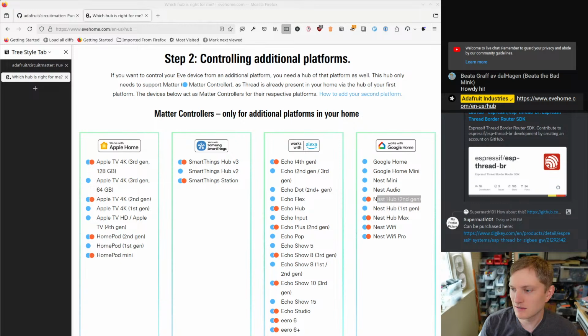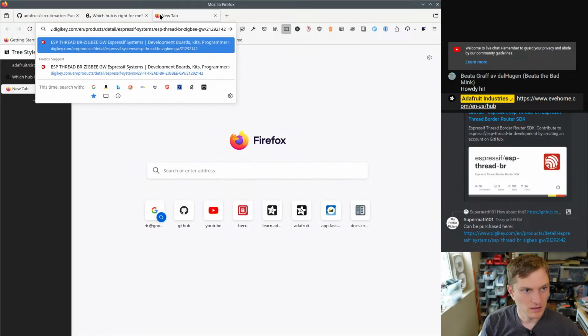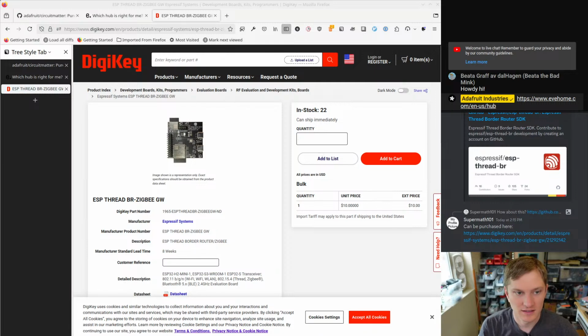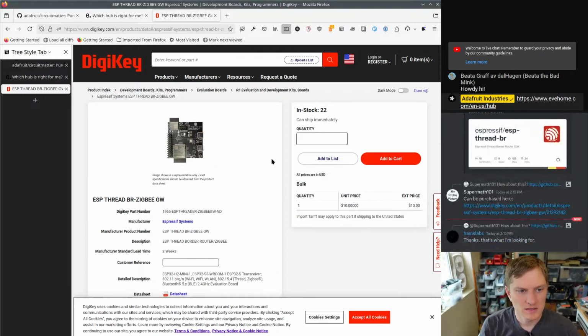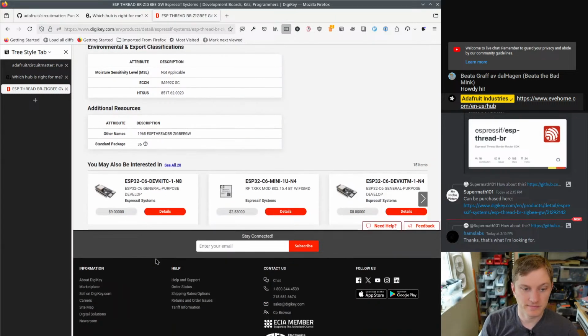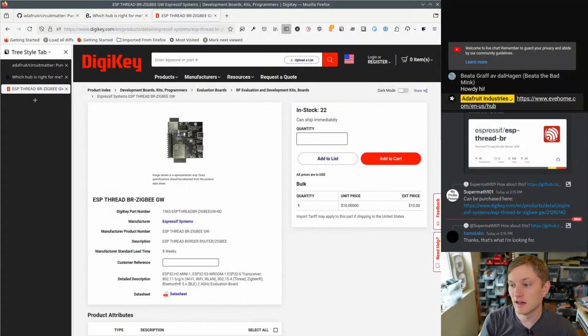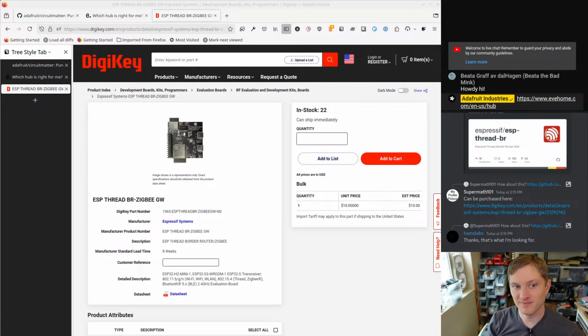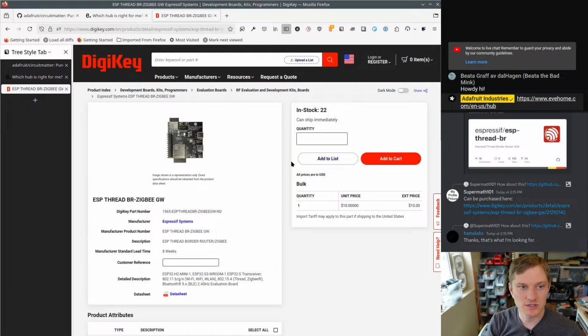The gateway can be purchased here. I will copy that link and pull it up. $10, nice. Did I order one of those? I think I have stuff in my cart still. I think I did. So it's interesting that even with Espressif, you need a 2-chip solution. One does Wi-Fi and one does Thread. Both Zigbee and Thread are based on 802.15.4. And so this is an S3 with an H2 to do the Thread side. I have not used it. I don't know how to set it up. I'll tell you, it's been a huge pain using ESP-Matter. But let me know how this goes. It could work just fine. I haven't tried it.